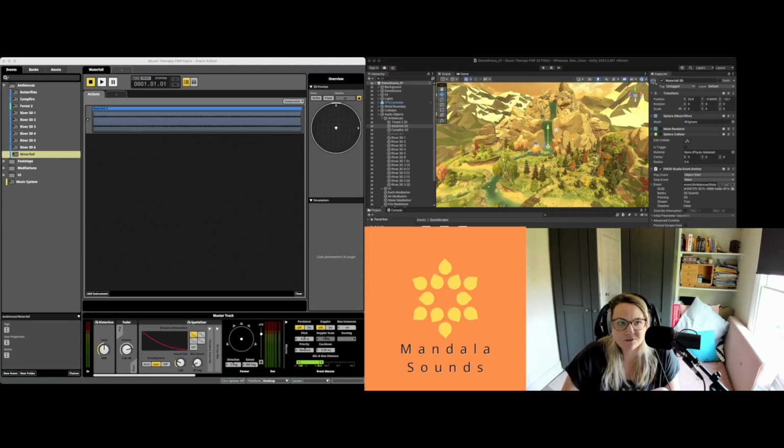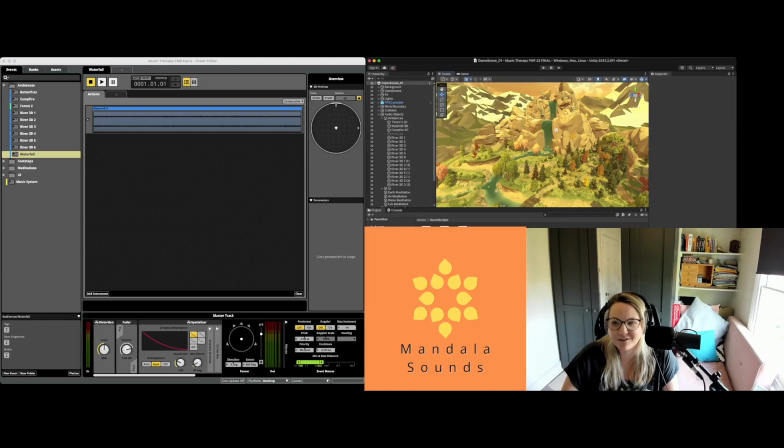In terms of the river, you'll see it says river 1, 2, 3, 4, 5, 6. Now, this was my solution for covering such a big area of the map, was to have multiple emitters across the river. Now that I have experience with Wwise, I can see that there are much better ways to do this. But I created a bunch of emitters and then offset the samples so that there wasn't any phase cancellation happening. So that's the main sound design stuff.